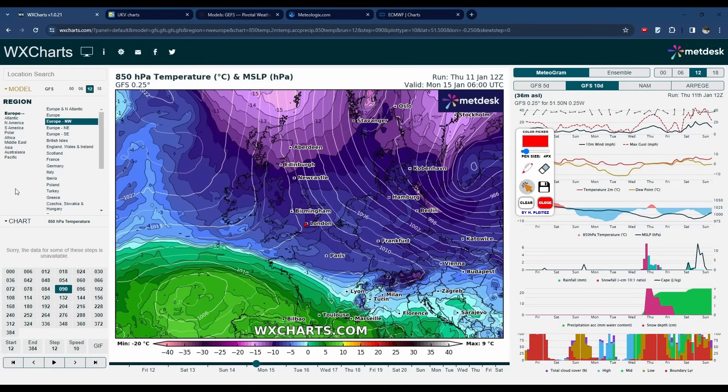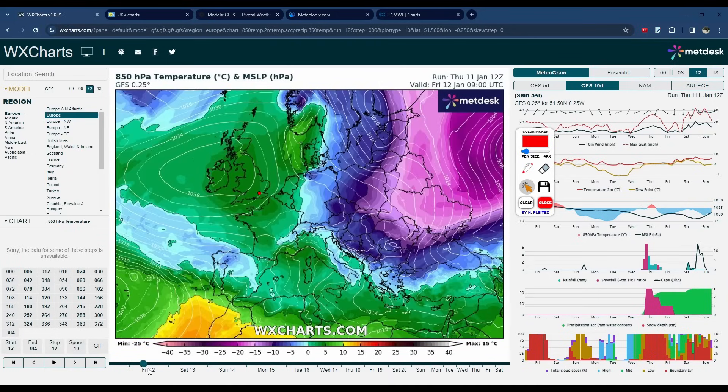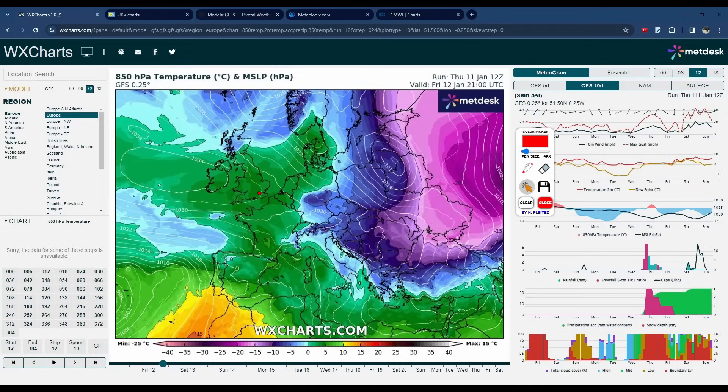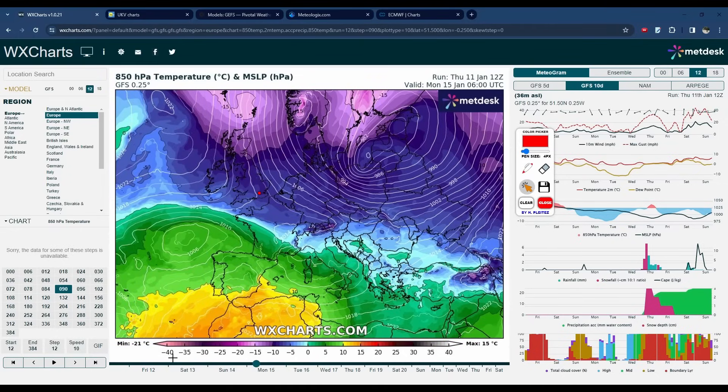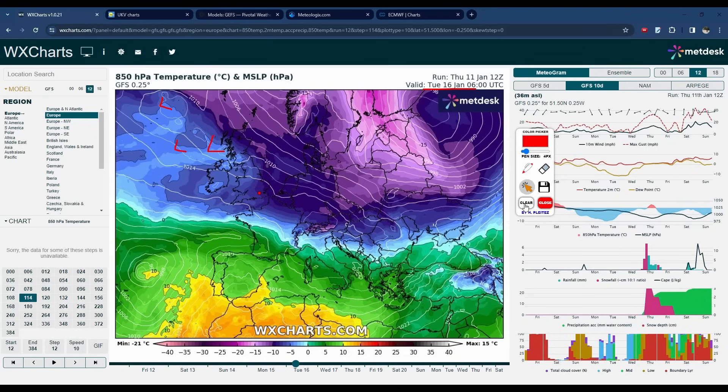Another aspect of these northerlies that we frequently see is small disturbances in the flow. They're small, so that generally increases the uncertainty in the forecast — we don't quite know where they're going to go or how strong they'll be. But in these unstable northerly flows we do typically get a lot of them, and you can kind of see them outlined right here. The rising air they create allows precipitation to form, and that often falls as snow — falling in very cold air as shown on the chart.